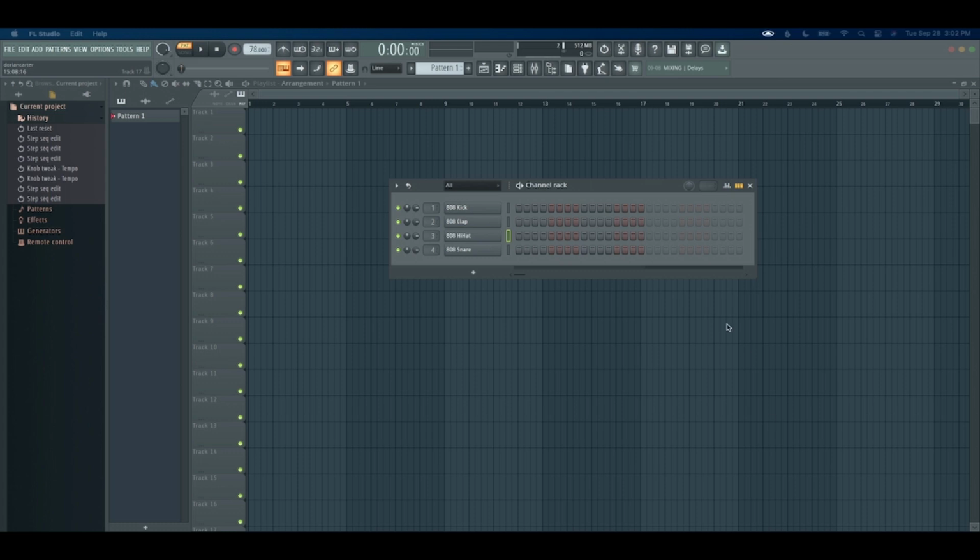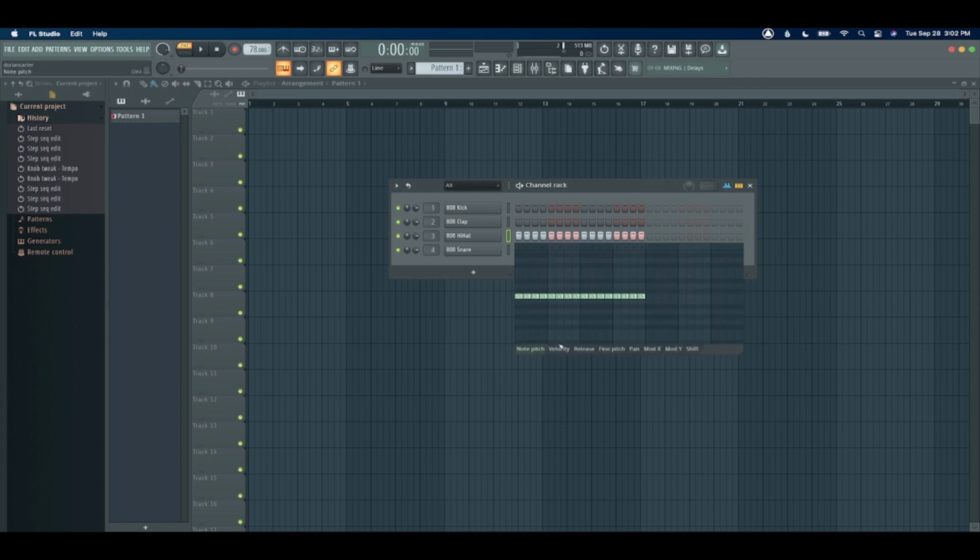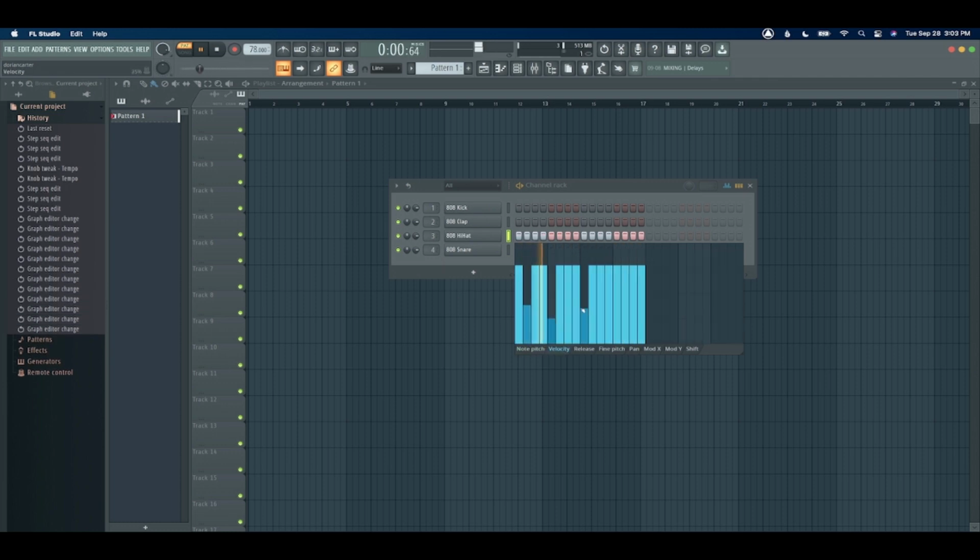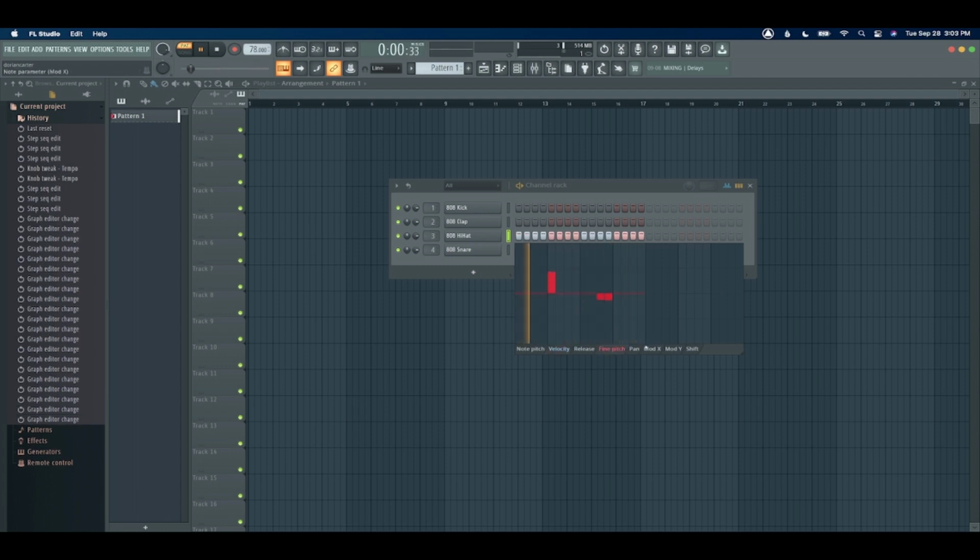Okay, lastly, with FL Studio, you can edit the MIDI even in the step sequencer. So I'm just going to mess with the hi-hats right here. And you go right here and you have different things you can mess with: velocity, note pitch, fine pitch, and panning. So I'm just going to do this real quickly. So watch. It's all from like one page, I guess you can call it.